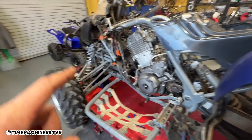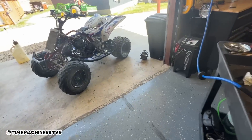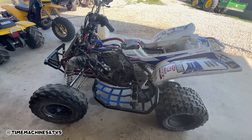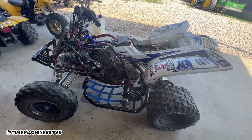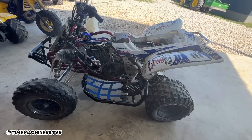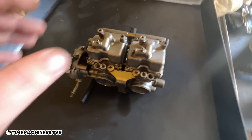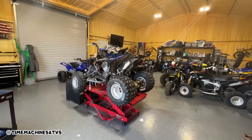Got the tensioner in. We checked the valves on this one - they are all within spec. I'm gonna slap the new tensioner on it when it gets here. Still gotta wait on the starter clutch and stuff for that. I'm gonna clean the carburetor on this one and I think we are going to fire that bad boy up in a minute.